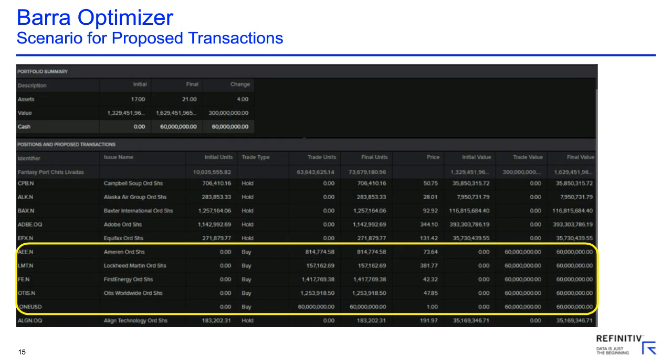The system, using the profile that we have, is generating scenarios to buy 4 stocks and also keep $60 million in cash. And to my surprise, I don't know all these companies. I know Lockheed Martin, which, everybody knows, has a very long line of production of F-16s and F-35s and other government contracts, and Otis, which has almost a monopoly of elevators all around the world. So this is, let's say, one way to optimize your portfolio.